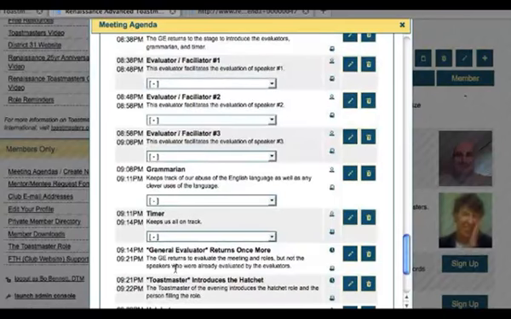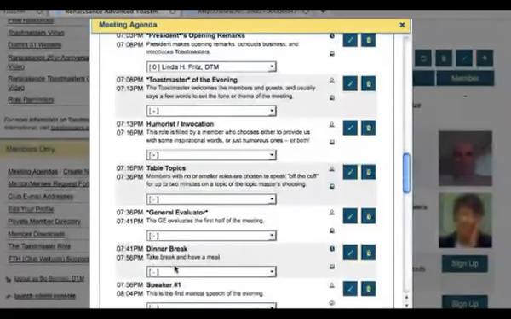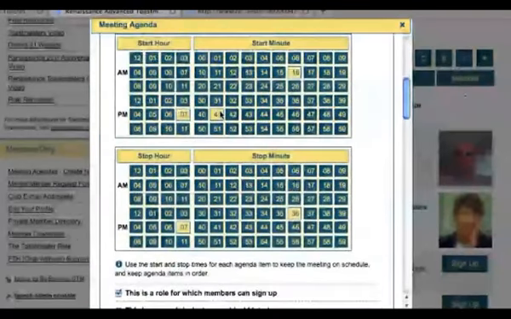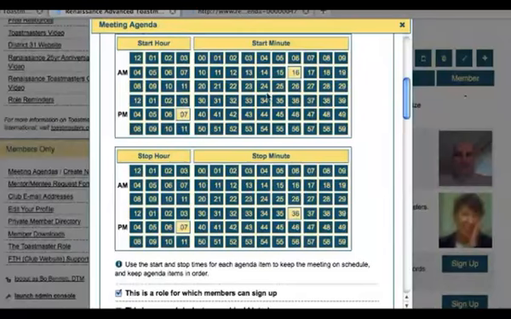You could do whatever you want. But for example, in our agenda, I think one of the best things to do would be to take away some time from table topics. Right now we see that table topics goes from 7:16 to 7:36. We're 13 minutes shy. So if my math is correct, changing that to 7:23 should do the trick.